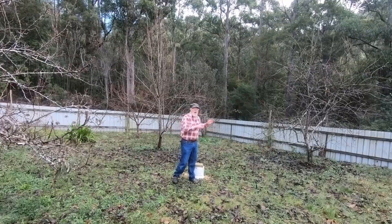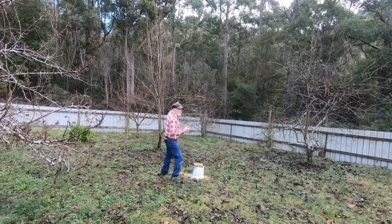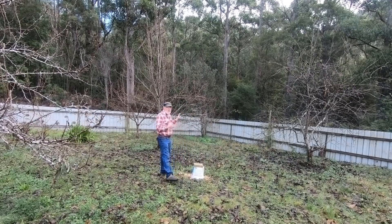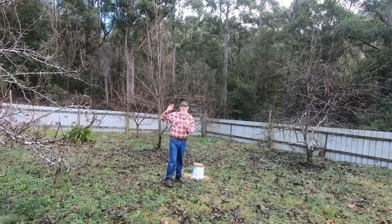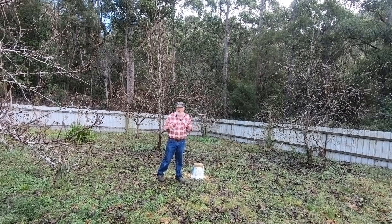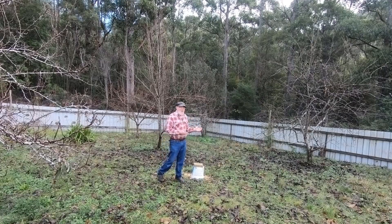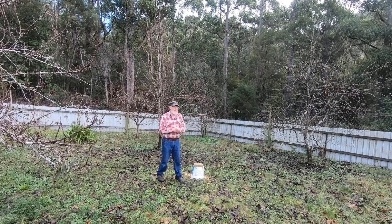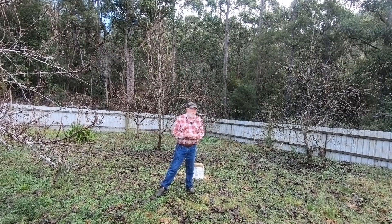Now with this down, it's really opened up the area and the sun is going to be able to get in here so much better, particularly for this Williams pear — it's really going to get some good sun now, and hopefully we'll get some flower and fruit off that. The Bartlett here I think is going to really benefit as well. A lot more airflow through is going to mean less disease and less tendency towards mildew in the area. So I think we're going to have a good result from taking this tree down. It goes against the grain to cut down a fruit tree, but sometimes it is a necessary thing to do. One of the lessons from this is that if you're planting fruit trees, you really do need to consider the size they're going to grow to and give them sufficient space.